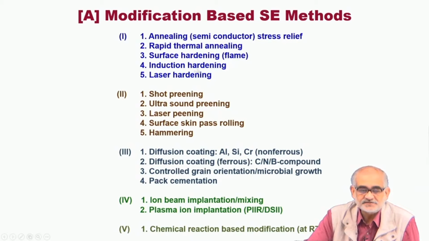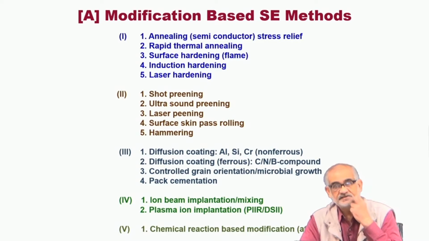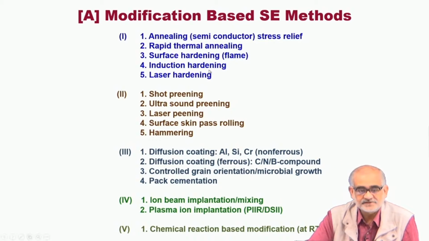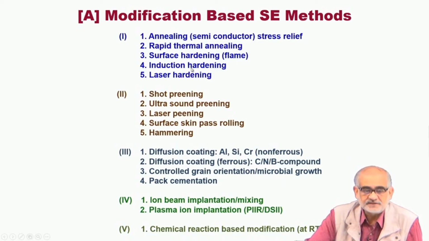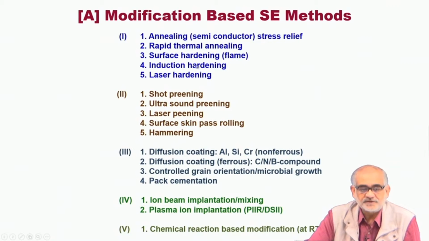In these three cases in particular, surface hardening, induction hardening and laser hardening, the room temperature microstructure, which is a ferrite pearlite combination, reaches the austenite stage, and then subsequently austenite is quenched by self quenching to room temperature, and in the process we see transformation of austenite into martensite, and as a result the surface gets hardened. So, this is a standard technique for hardening the steel surfaces.